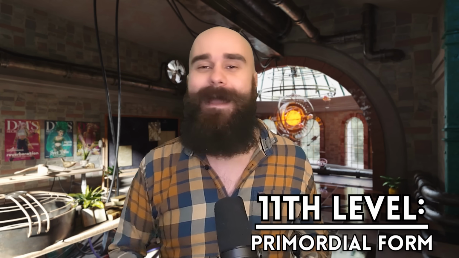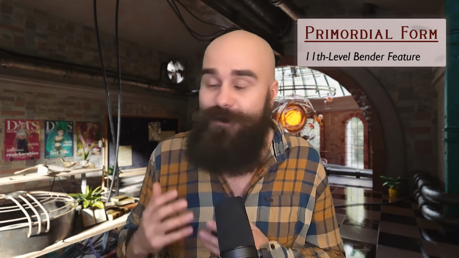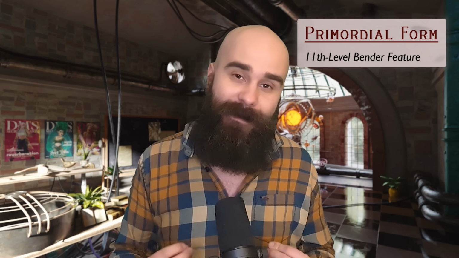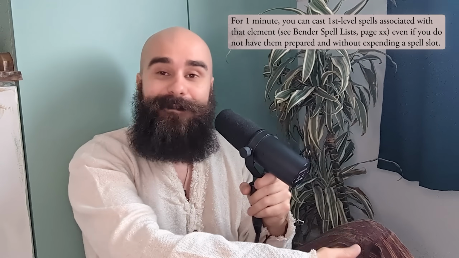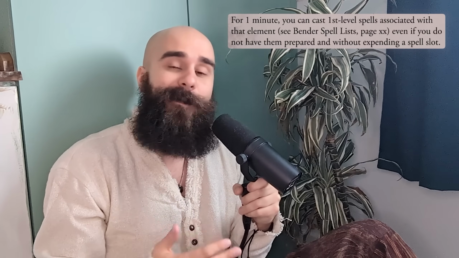At 11th level you get Primordial Form. As a bonus action, you can choose one element for which you have affinity and embody that energy. This gives 2 benefits. 1. You can now cast 1st level spells from your element spell list even if you haven't prepared them, and casting them doesn't cost a spell slot. Note that these free spells won't get upcast, they'll always be at 1st level, even if you have multiple affinities in the same element. 2.